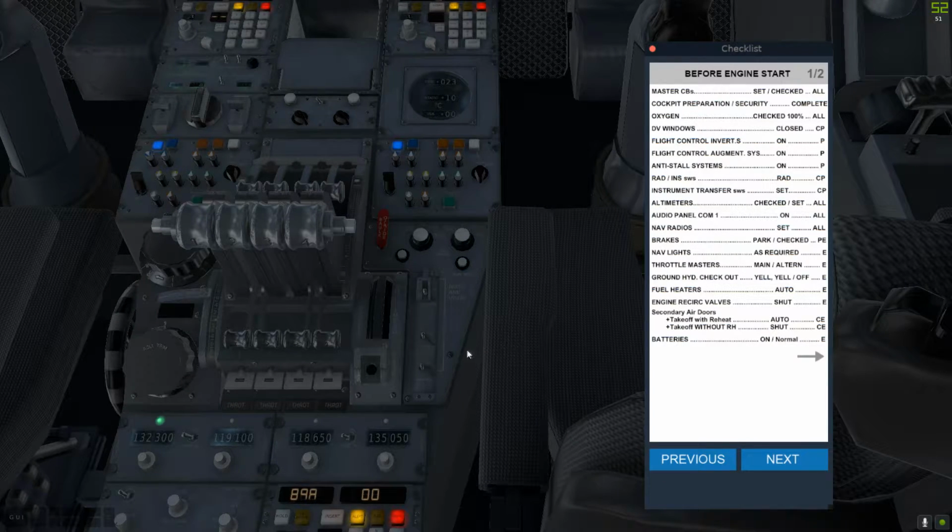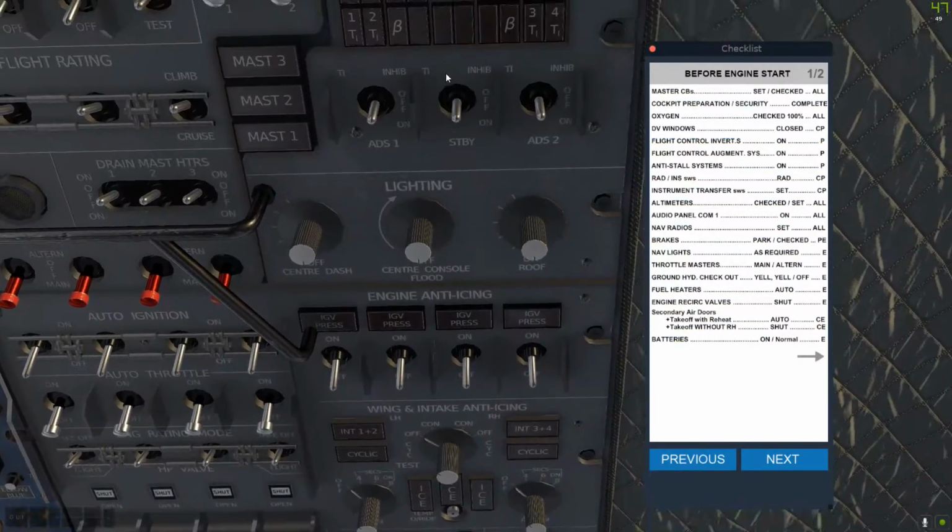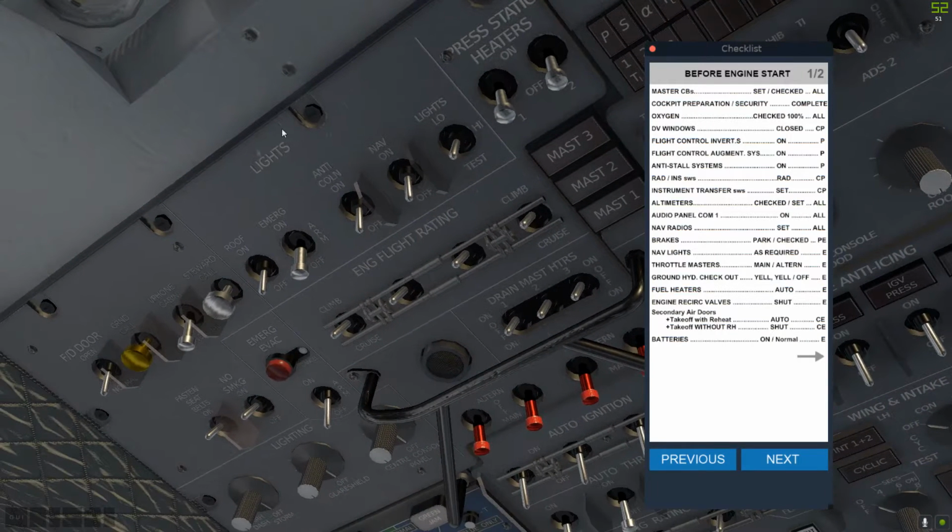Nav lights as required, so go to overhead panel. Here at the top of the panel near the doors controls, you have the anti-collision light, nav light, so put the nav light on. Throttle masters, check main or R10.